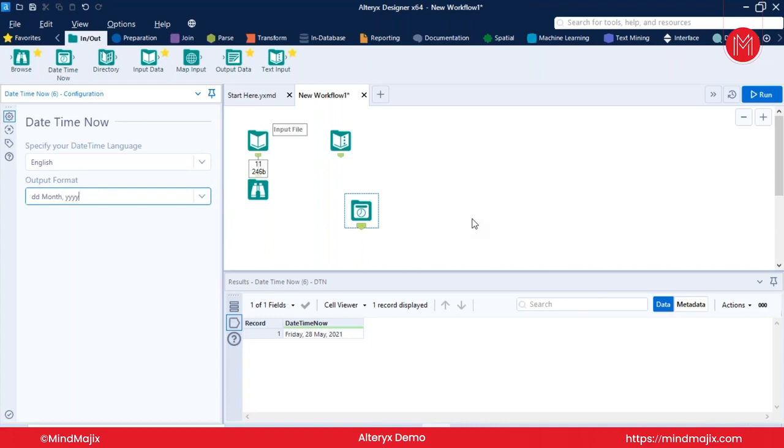So these are helpful when we have regular or quarterly reports and we refresh the data on a quarterly basis, or maybe on a regular basis. We can use this date and time now at that point of time, and we can see on what day I refreshed. For example, if I had a report given today and I need to refresh that report next week, it would be helpful on the Friday. So today is Friday, and next Friday I have to again refresh the report with some new data. At that point of time, this tool is very helpful. You can put it in and have the date and time, so you are well versed that it was last refreshed on this particular date.